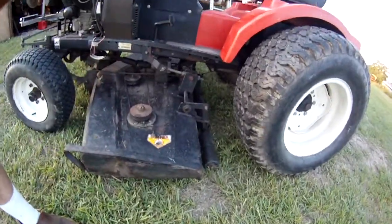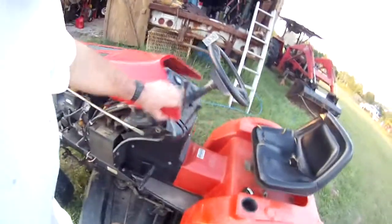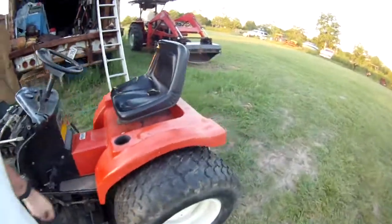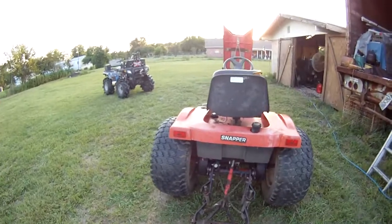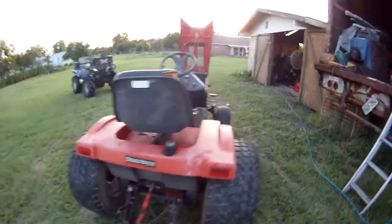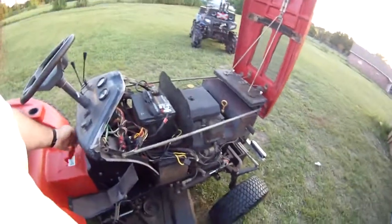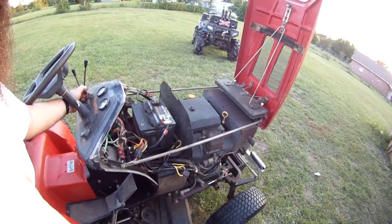It has quite a few welds on the deck, but other than that it's not too bad. It's got the 20-horse Kohler, the factory hydraulics, and the three-point hitch — which wasn't standard on most models, but apparently on this one it was, since it was the biggest and fanciest one they made. It's also got the wide turf tires. Runs pretty good; probably gonna clean the carburetor on it later on.